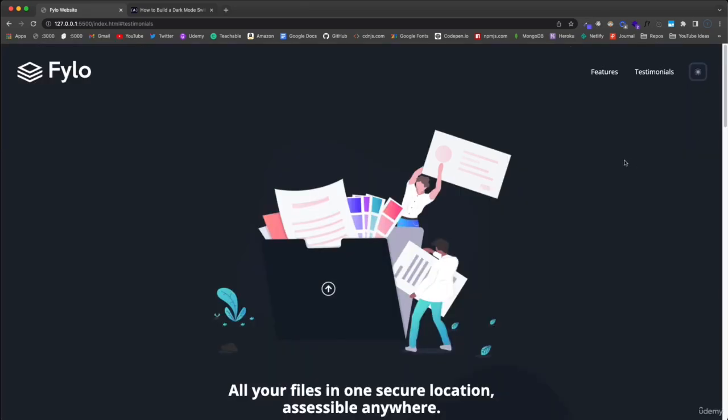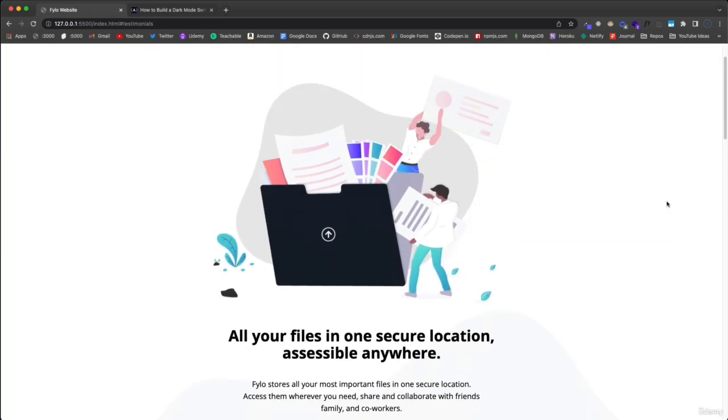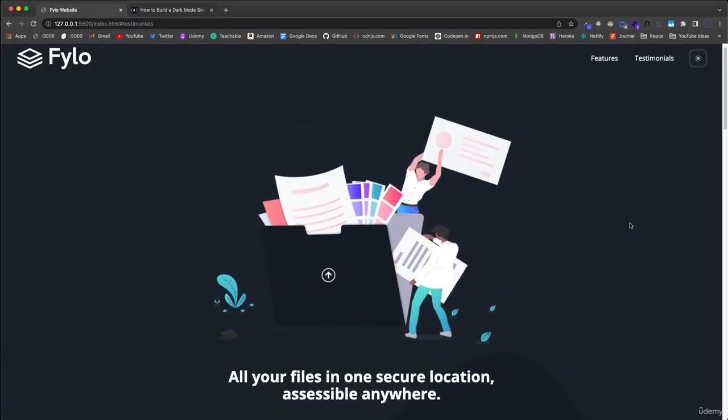no matter if we close the browser or not. All right, and as far as the layout, we have the header at the top, and then we have this hero section, this little swervy image right here. That's also going to change. So basically we have two separate SVGs, one for light mode, one for dark, for both that and the logo.